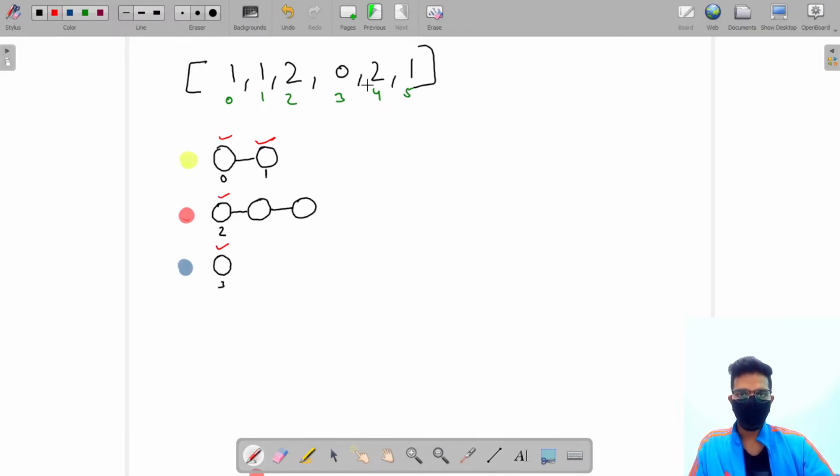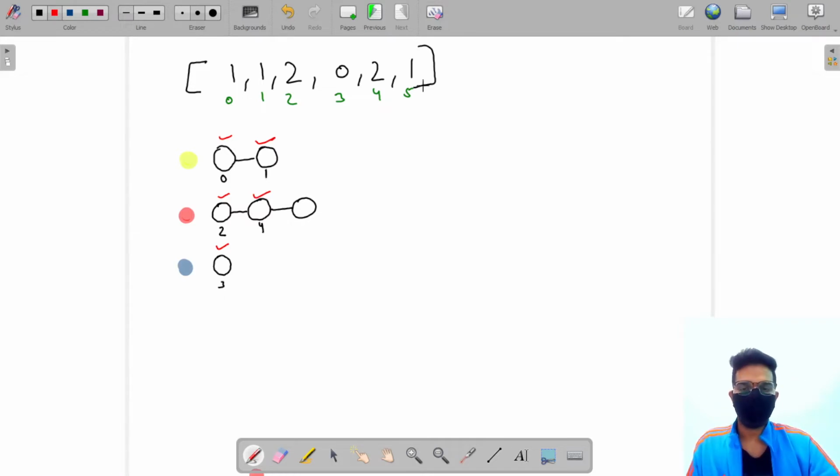Perfect. Now I get to the fourth index, and what I get is that there are two more rabbits that exist which got the same color as mine. So here there is a possibility that 4 is a part of this red group, because in the second index we also said that there are two more rabbits that exist which got the same color. There is a possibility that this rabbit can be part of this group, of course. So let's write it here. Fourth index rabbit, part of this group.